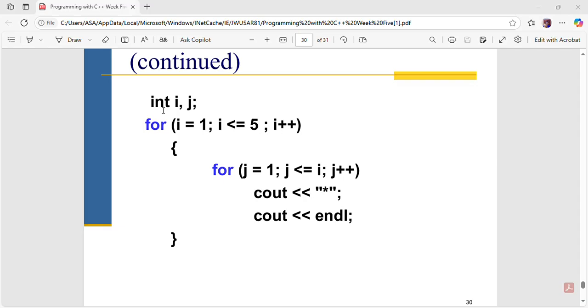Then we type in our for loop brackets: i equals 1, then we end that one.